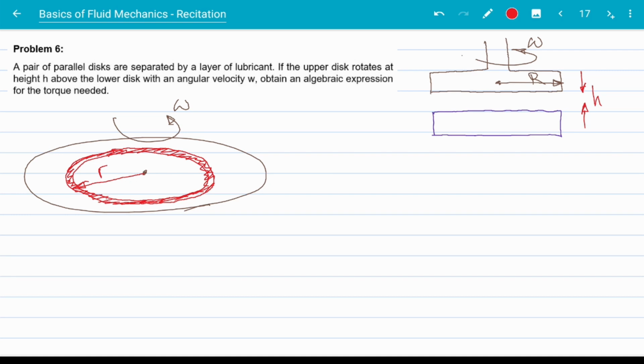Now, if I ask you that I have this ring that is rotating about the center of the disk, what is the linear velocity of this ring? All of you already know that the velocity will follow this equation, r times angular velocity, right? What that means is that every location on this ring has a velocity of r omega that is normal to the radius of the ring, right?